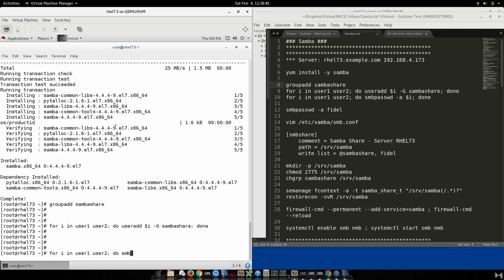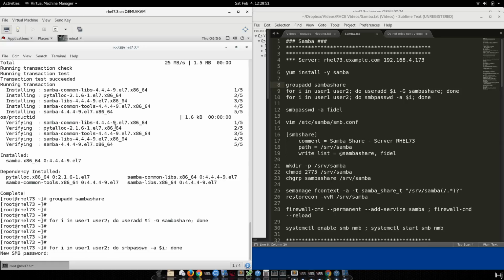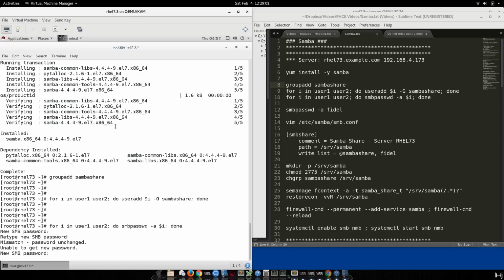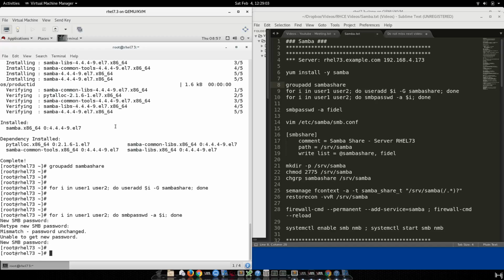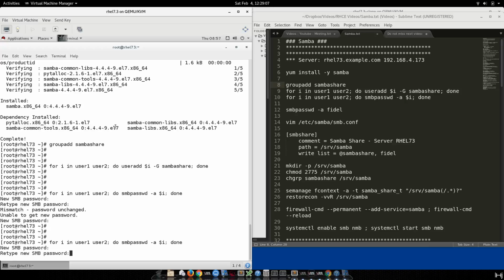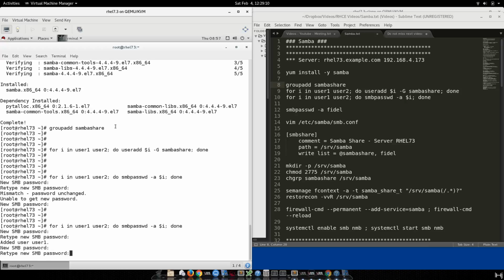Use smbpasswd -a to add a Samba password, creating a new one. Okay, retype the password, a short one. Oh, I made a mistake. Let me Ctrl+C and start again. I'm going to use a very easy password. Okay, sorry.